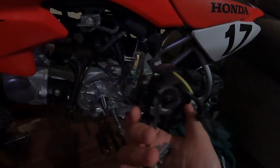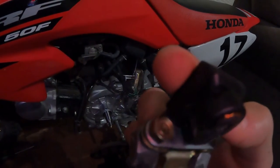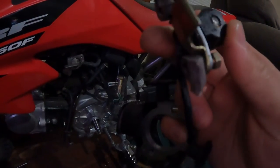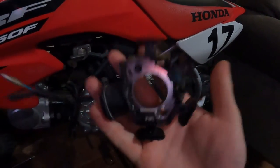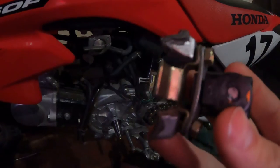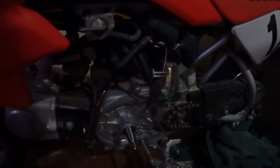I did end up getting the magneto taken off, and I pulled it off. The magneto — or this is the magnet itself pretty much — my problem is that I think the sensor is going to be no good, because it's exposing metal and there are coils in there, and it should only have that tip showing. So I went ahead and ordered a new one of these, as well as a new plate for right here, because this is what broke off the little pickup sensor. As you can see, those mounts belong on that plate.